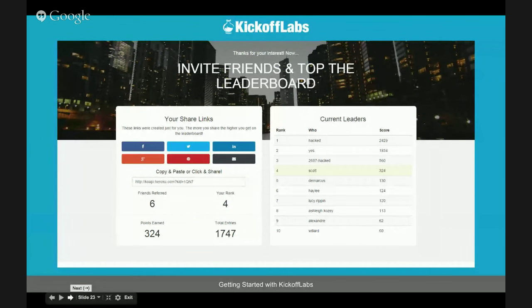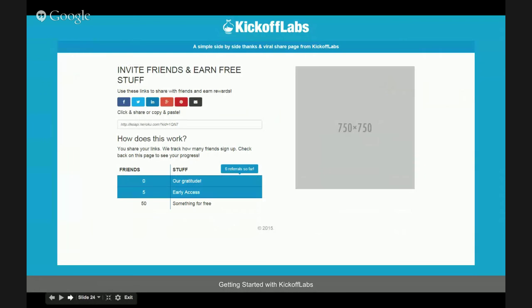So if somebody has 300 referrals, they'll get 300 entries, and we'll randomly draw a winner for you based on this. We've got another basic kind of reward levels one, how many friends you get, what you have access to. 0 is just our thanks, 5 is early access, 50 might be something free.